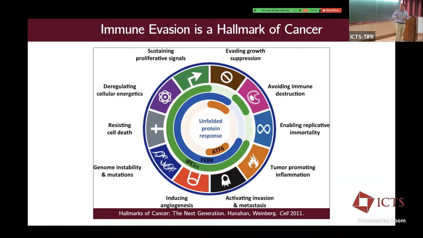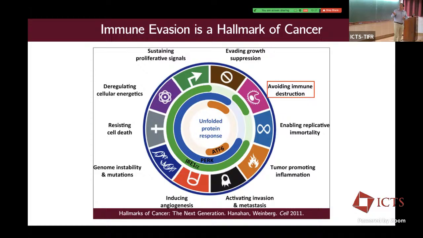As an overview of cancer as a complex system, I use the Hallmarks of Cancer figure — now classic from Hanahan and Weinberg — which describes at a high level all the detailed ways in which a cancer population could outsmart or avoid the mechanisms preventing it from becoming aggressive, dividing, or escaping. For this talk, we'll be exclusively referring to one hallmark: avoiding immune destruction. A necessary condition for a tumor to escape is to avoid being killed by the host immune system, which can play a recently appreciated role in controlling cancer, though it isn't complete — otherwise, we wouldn't have a problem with cancer in the clinic.